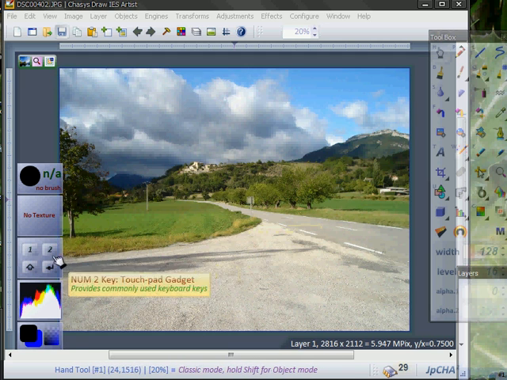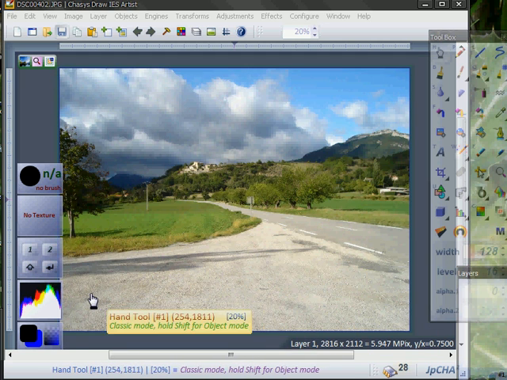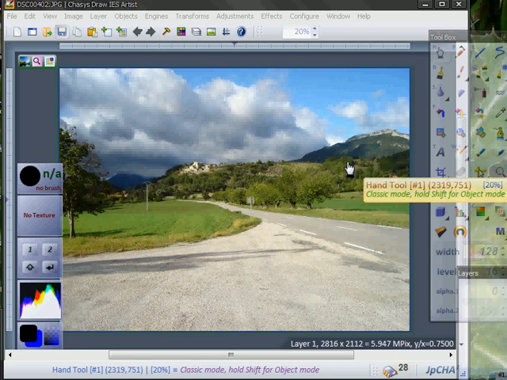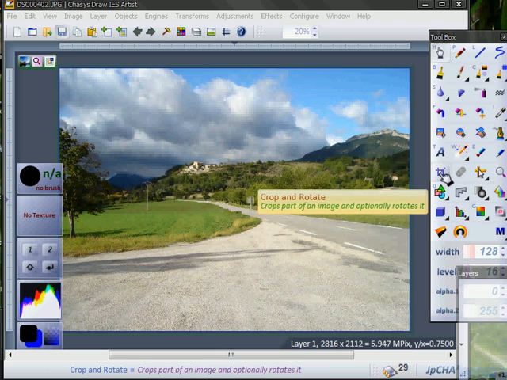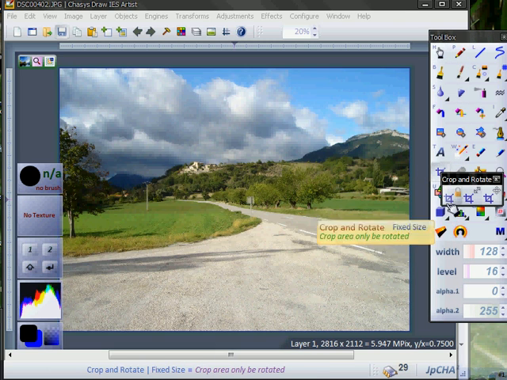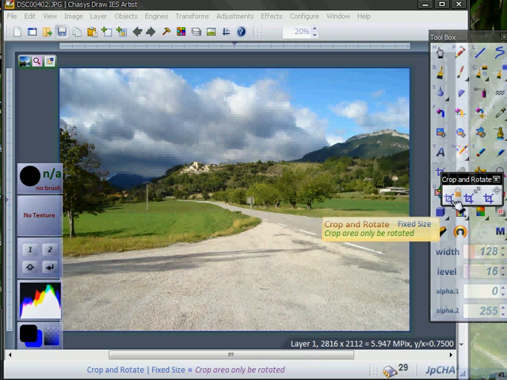But I couldn't get too close because I had to stop on the side of the road. So my picture has a lot of extraneous stuff in it. So this is a good example of what you can do to improve the composition of your pictures by cropping. So we're going to click on crop, and surprise, there are 3 different ways to crop. So this program is rather original.